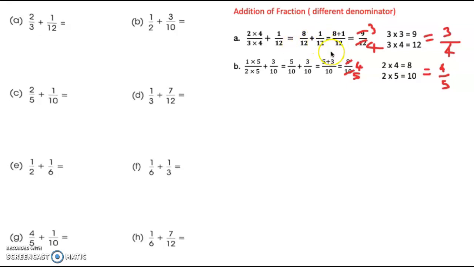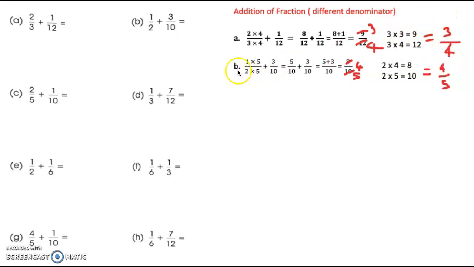When the denominators are the same, like before, we just bring down the denominator and add the numerators. So when we add, we get 9 over 12. This we can still simplify. 12 is not a multiple of 9, but both of them are multiples of 3. 3 times 3 we get 9, 3 times 4 we get 12. So we cut 9 and write 3, and we cut 12 and write 4. Our final answer is 3 over 4.